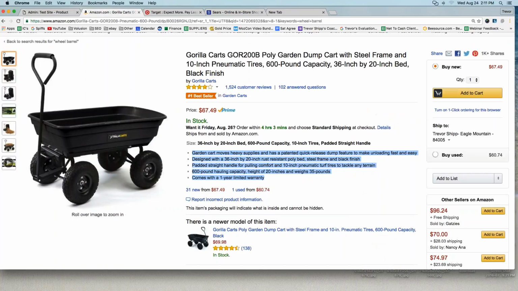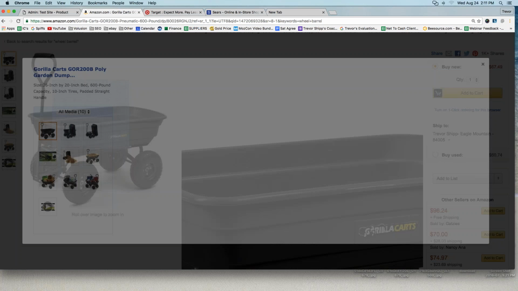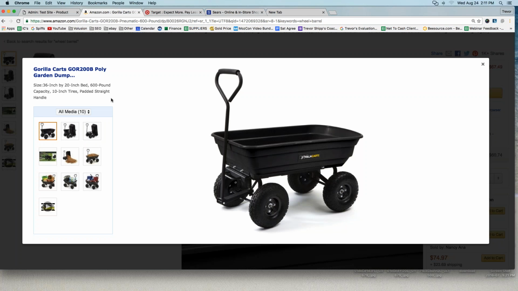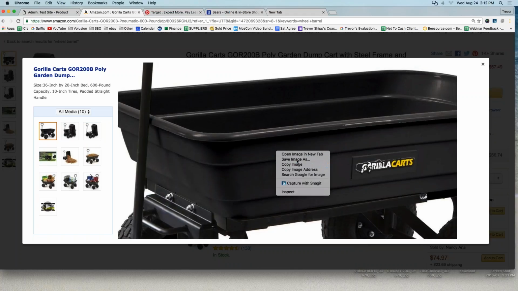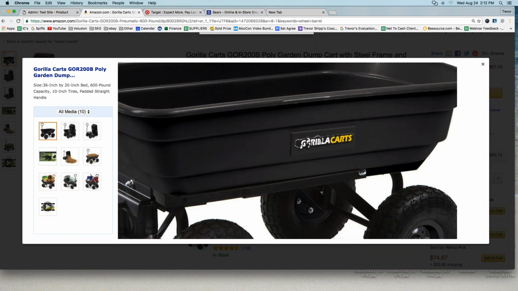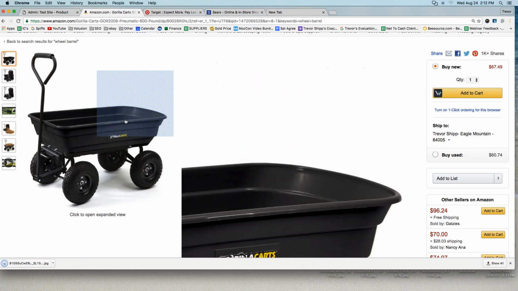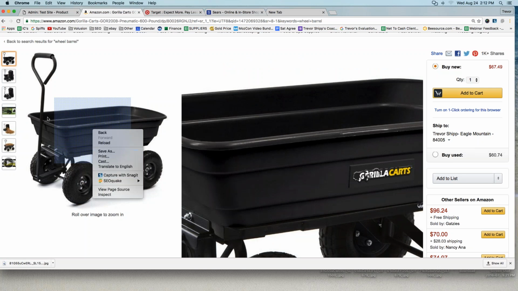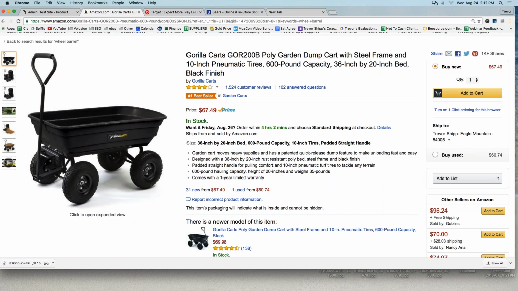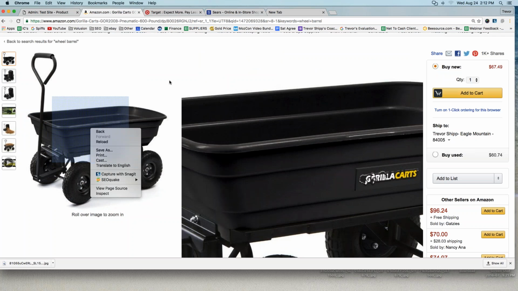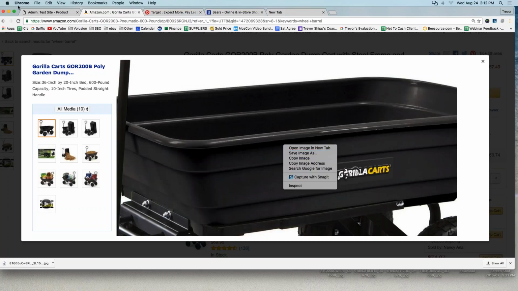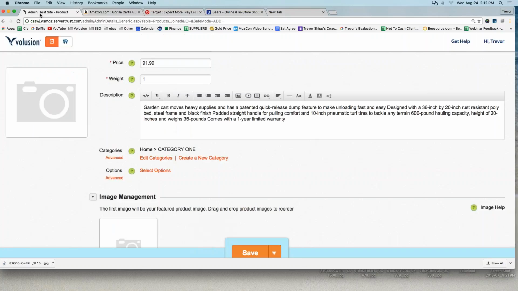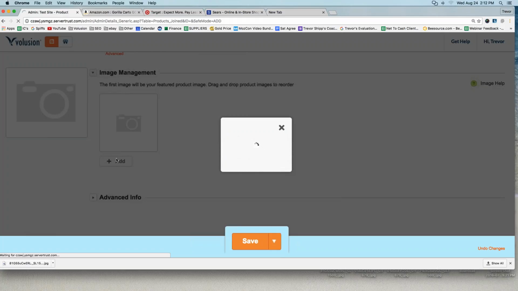Now, the image I need to get. Here's a trick with Amazon. Ready? If I click on this, I can bring up this little pop-up that shows me just the pictures exclusively. If I can get here and right-click on this image and hit Save Image As, I should have no problem actually saving the large picture to my desktop. Sometimes if you try to save this right here, like you don't get the pop-up, but you come onto Amazon and you just try to click on this image on the left and right-click and save, it won't work. So it's better to bring up this pop-up here, right-click and hit Save Image As, and then you shouldn't have any problem. But I did get the image, and I'm going to add it.